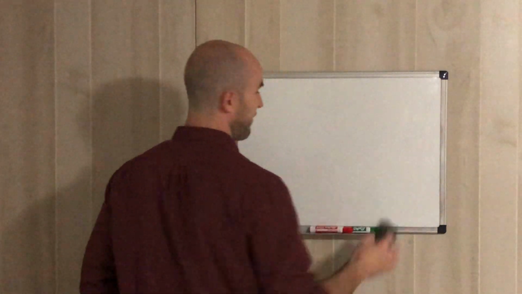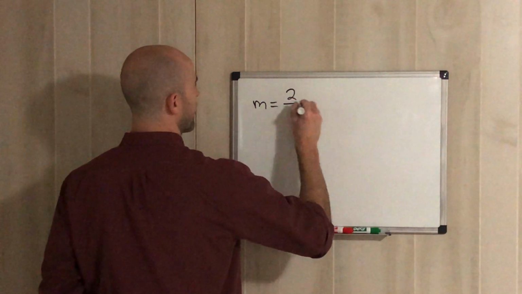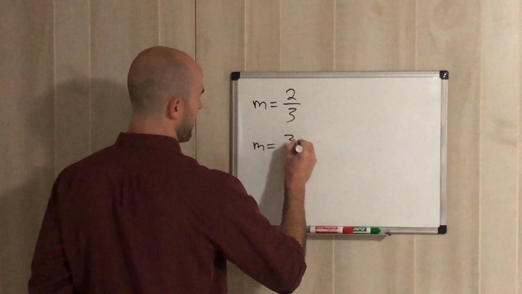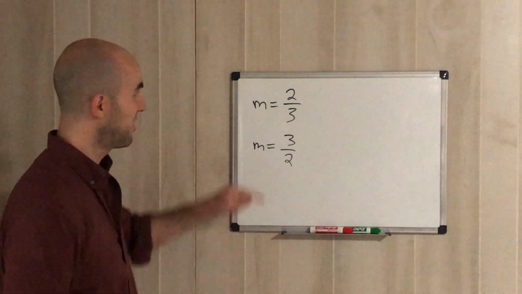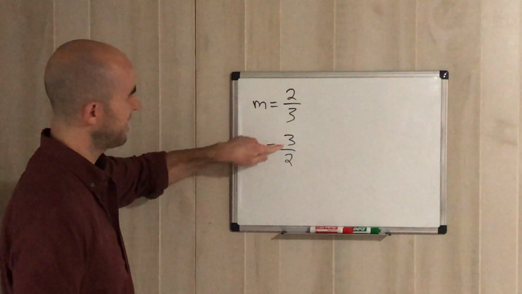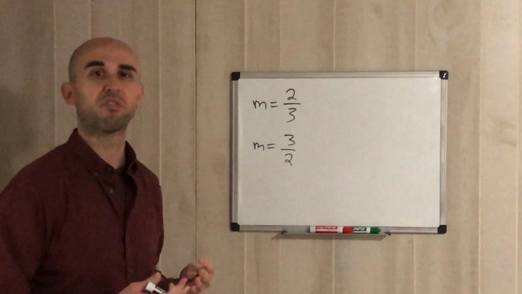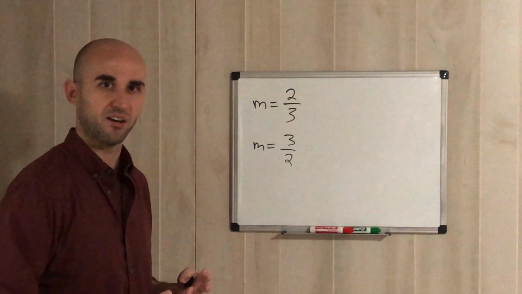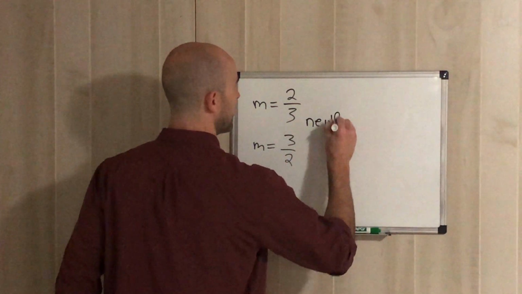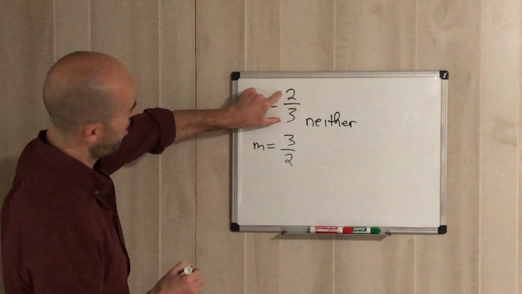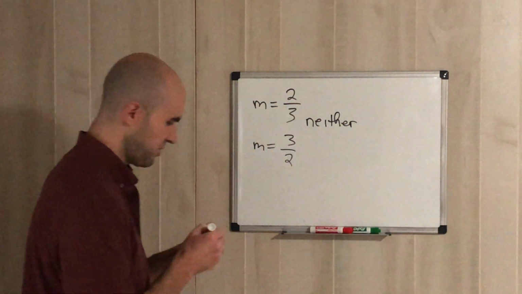And if it's not an opposite reciprocal, so let's say you had something like this, where m is 2/3, and then m is 3/2. Sometimes people would think that this is perpendicular, but it's not perpendicular, because even though we have a reciprocal, 2/3 and 3/2, they're both positive, which means those lines are going up, both of them. And if they're both going up, it's impossible to ever be perpendicular. One needs to go up, one needs to go down. So in this case, it would be a situation where it's neither, because even though the slopes are reciprocals, 2 over 3 becomes 3 over 2, they're both positive. So always be careful with that.